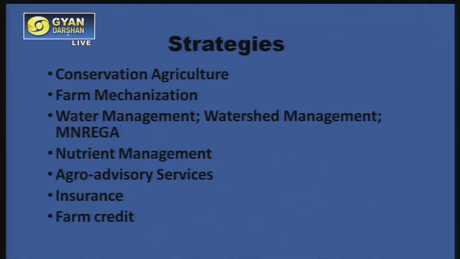The next strategy is the provision of services like agro-advisory services to the farmers, and timely credit to the farmers will also be a very important contribution, because that can help the farmers increase their income. The last one is insurance facilities, because the risk is increasing because of climate change and other parameters. So weather-based insurance will also be a very important strategy.